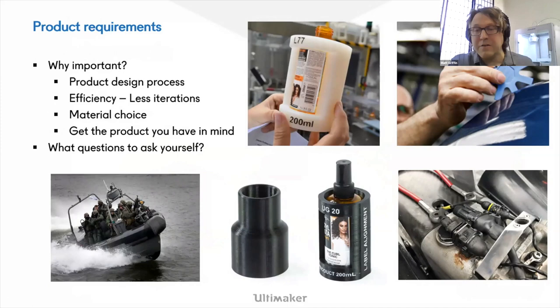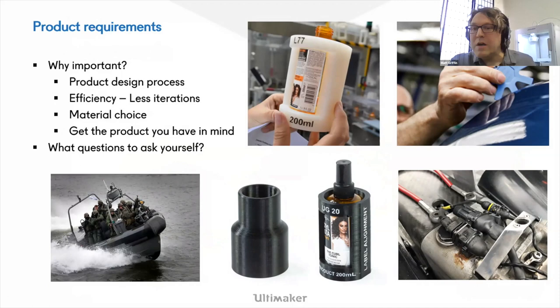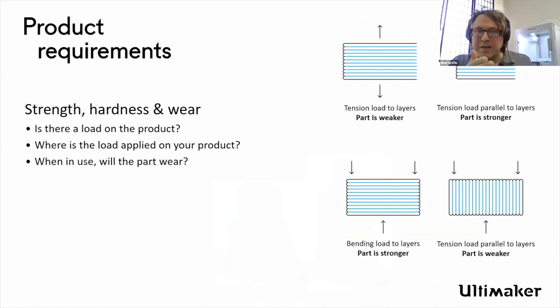What this really comes down to is product requirements. Each project has very specific and separate goals. For example, one experiment to do a sensor mount in an engine used a material that wasn't compatible — so it burned up. You want to find out what the key requirement is. When you're thinking of things like needing a tough part, ask: is it engineering toughness? Is it abrasive resistant, chemical resistant? Does it need to be really stiff? Thinking about those things before you even start in CAD is critical, and a lot of this really comes into play when you see all the material options.